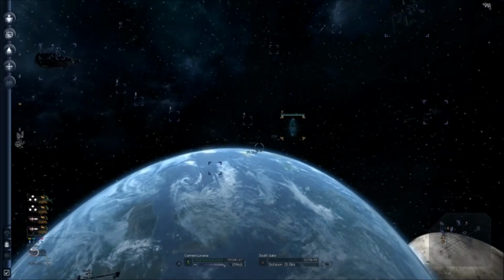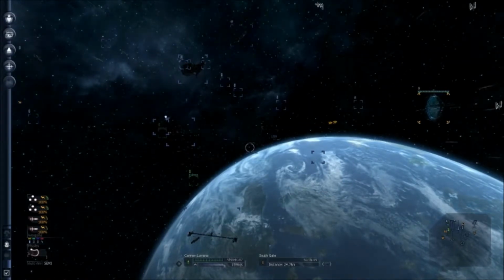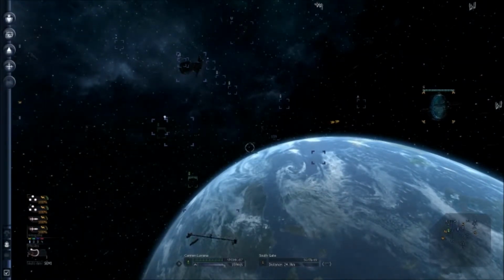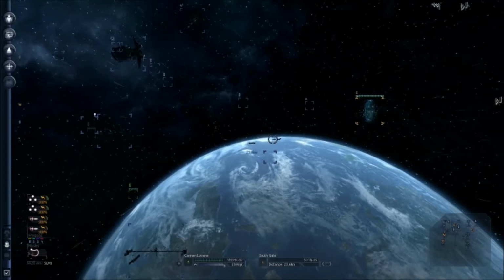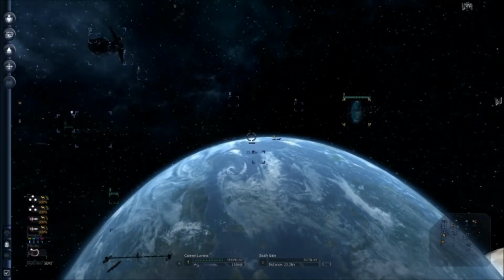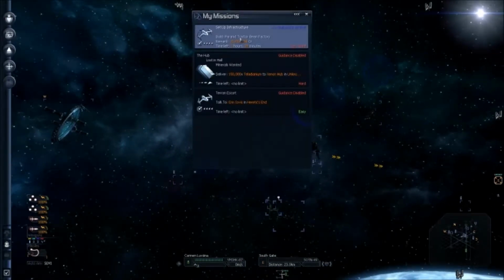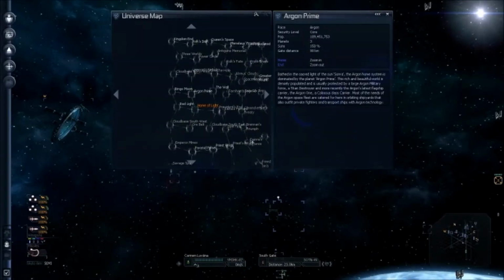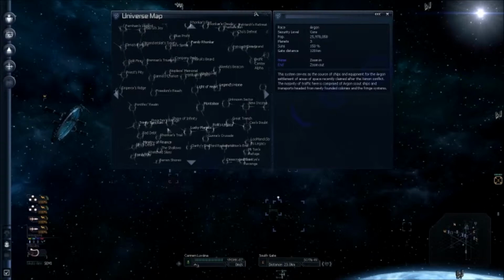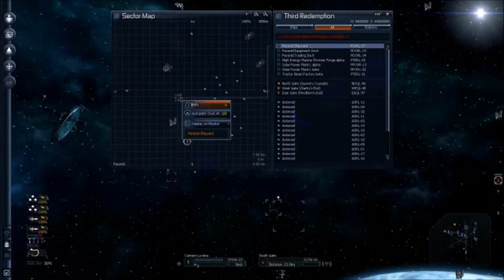To make up for the prices that I'm having problems with, I've been using the Super Mega Awesome Freighter to do those building missions. Like that currently wants me to build a... let's see, hold on. Oops, space bar. Okay, so it wants me to build a Terran tractor beam factory. Terran tractor beam factories can only be found in two locations. According to the site that I looked at, one of them is Third Redemption.